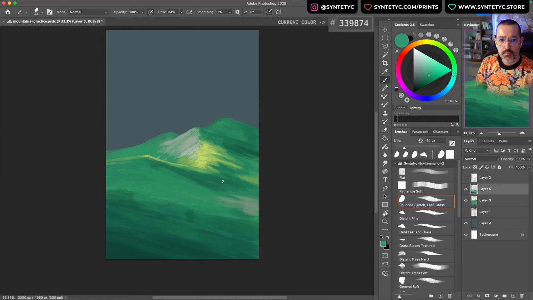Okay, some minor updates. I installed this new color picker that allows me to capture the current color I'm using. You can see the color here at the top of the screen, and you can see the color code I'm using during the painting.